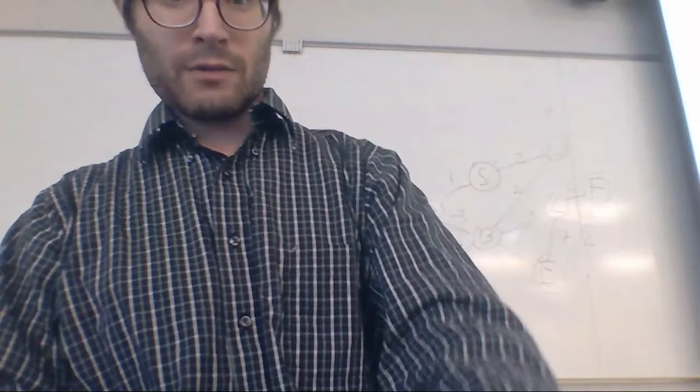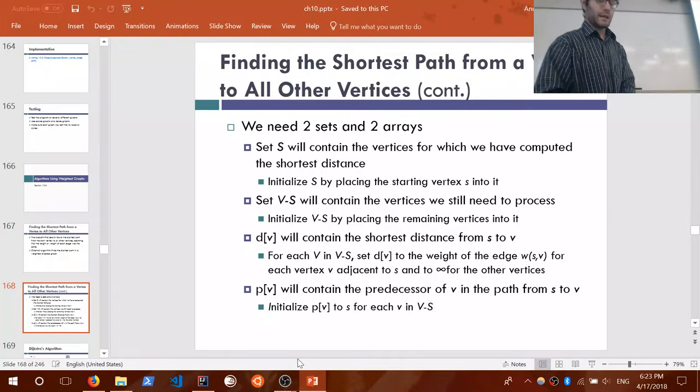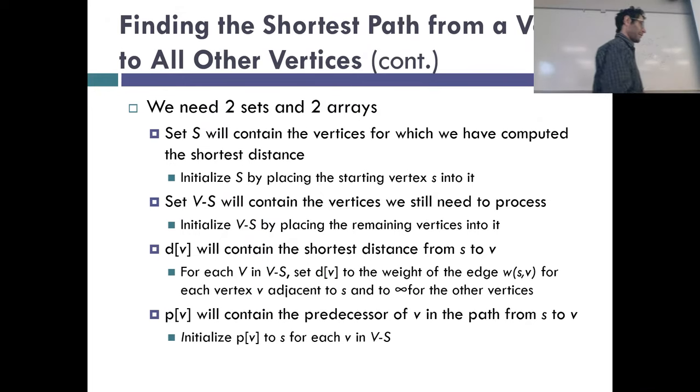Okay, so to perform Dijkstra's algorithm, we need a couple of terribly named variables. They're terribly named because Dijkstra was coming from a mathematical background where they use only one letter for each variable, right? So he has S, VS, okay, so maybe he used a couple letters, D, and P. When I write them on the board, they'll actually have better names. So S is the set of all vertices that you figured out the shortest distance to. What Dijkstra's algorithm is going to do is not just give me the shortest distance from S to F. It's actually going to be the shortest distance from S to all the other nodes.